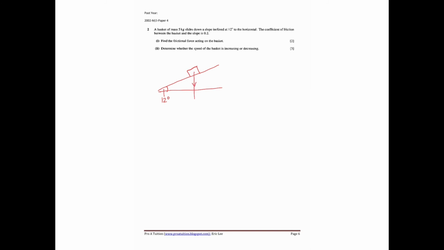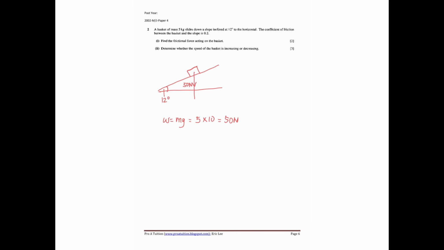So we know W equals mg. When I said 5 kg, we do 5 times 10. The g is 10 in mechanics. It's not like physics, where they use 9.81. So in mechanics, we use 10. So we get 50 Newton. So 50 Newton is the weight that acts downward.